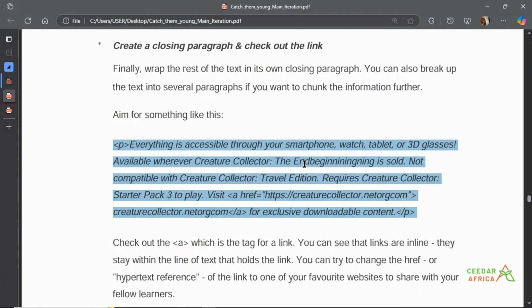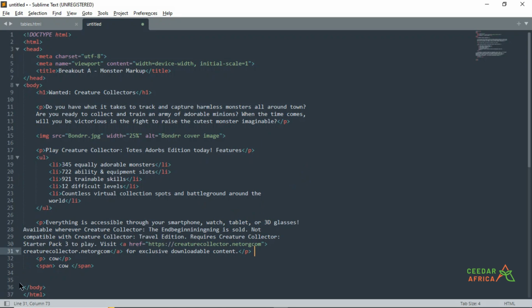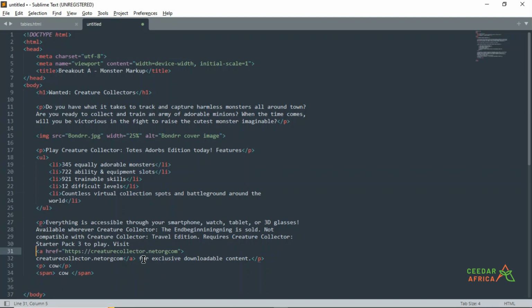So just grab this and put it here. So we see we have a paragraph, then within the paragraph we have a list, sorry, a link, because the link is an inline element, so it makes sense to put it inside a block element like the P. So from here, put it on a new line so it's easier to follow.